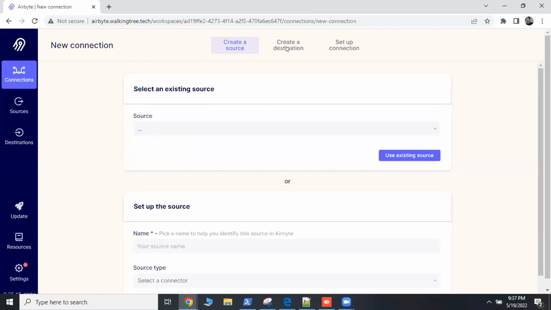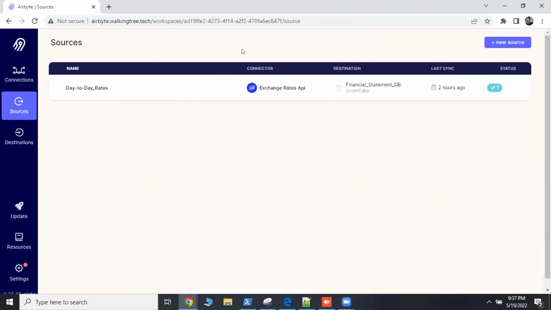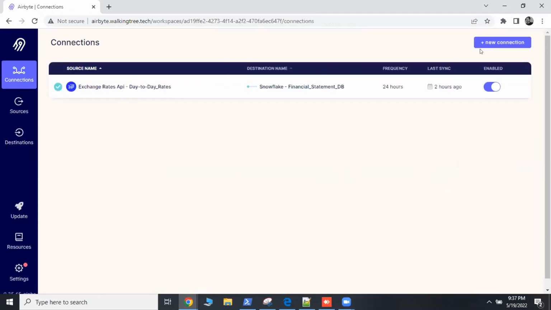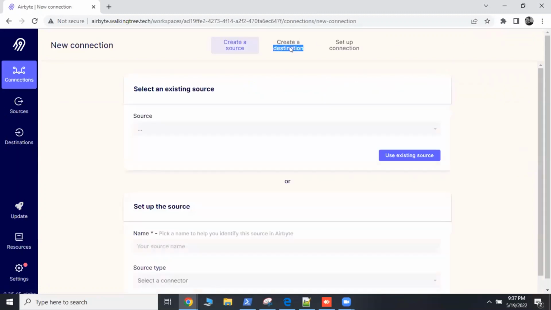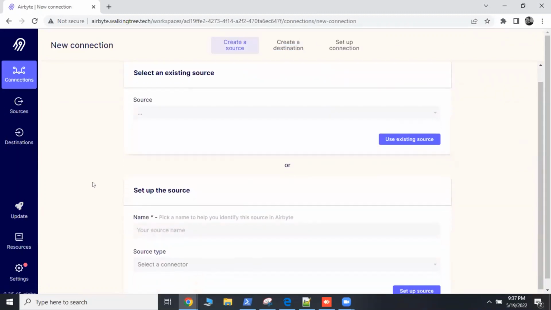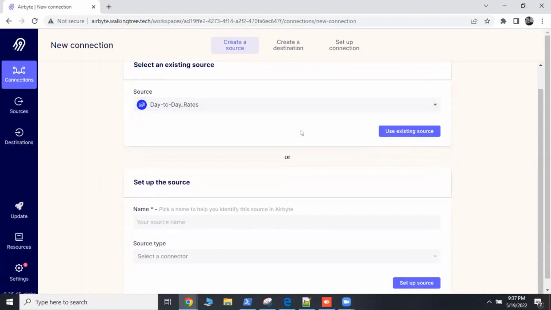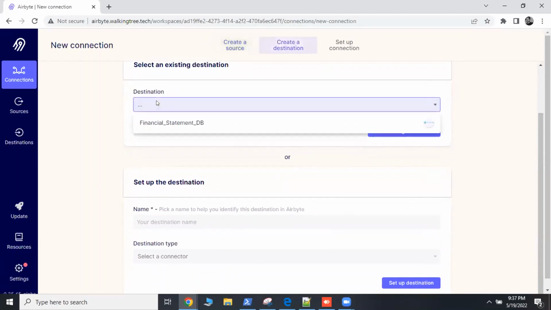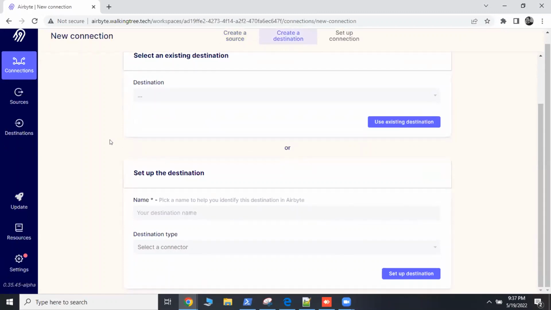Similarly, you create a destination. So here is connections. You want to create a destination, you may create a destination. Let me just take this as a source for the time being. I'll use this existing source, and then I'll create a destination. I can again use this, or I can choose any other destination.